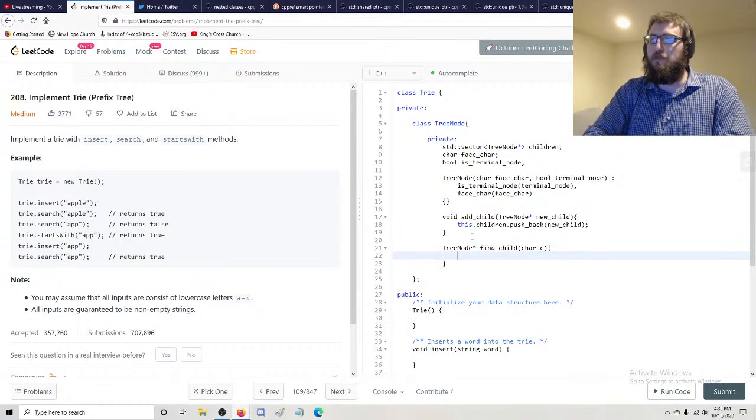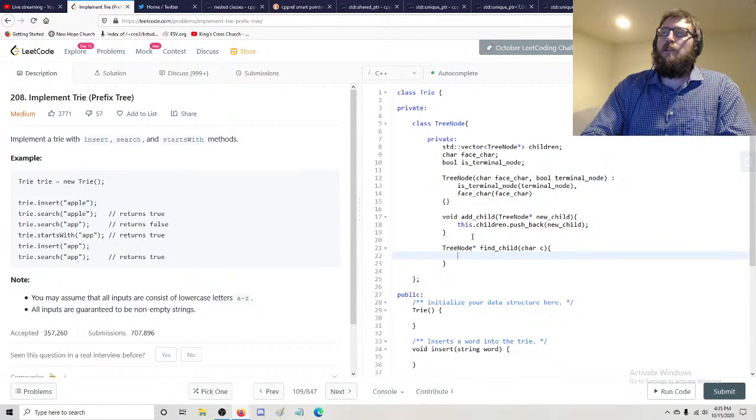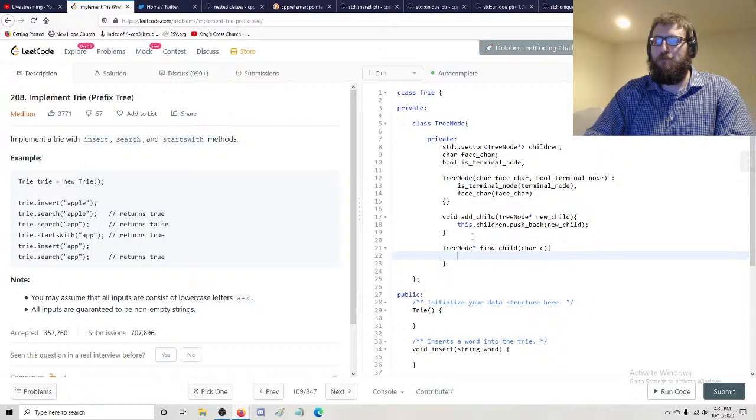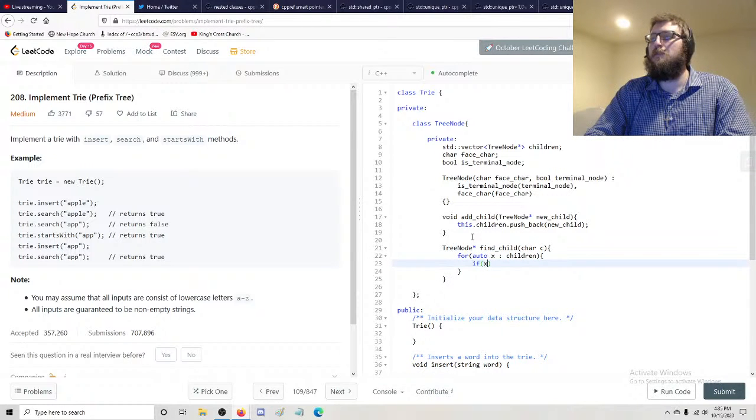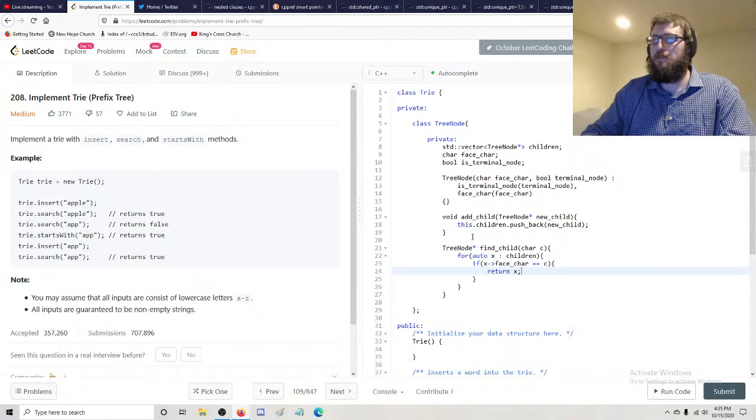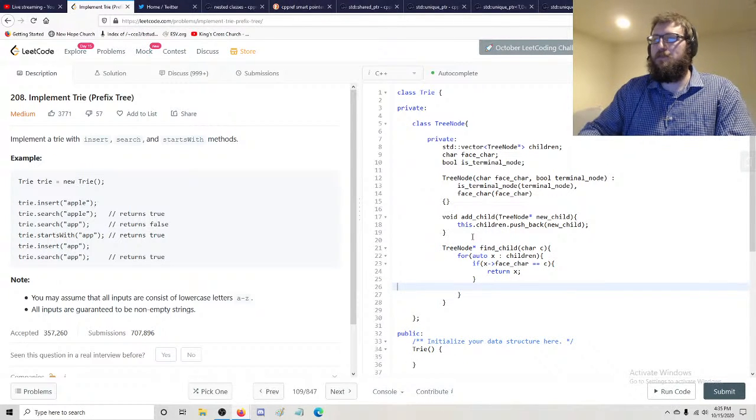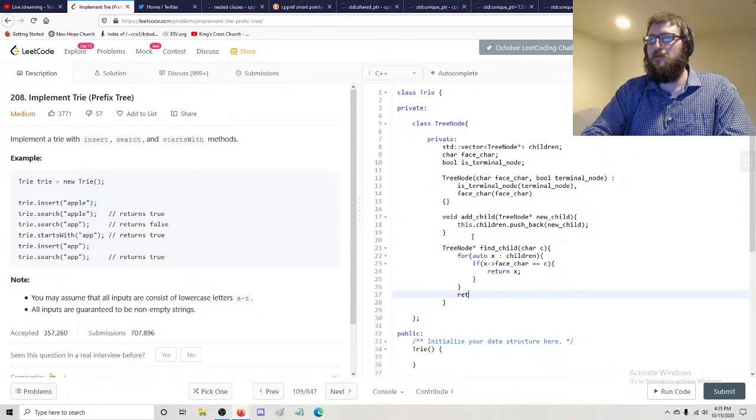I have to find the child given a character, and that would be for auto x children, if x face character equals c, return x. Otherwise, return a null pointer.